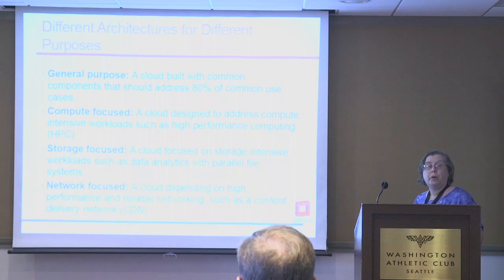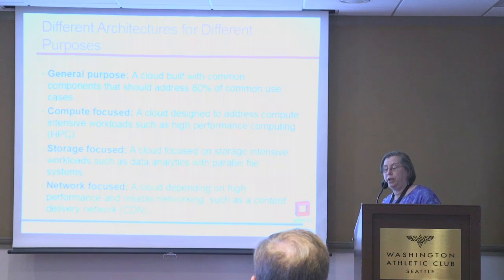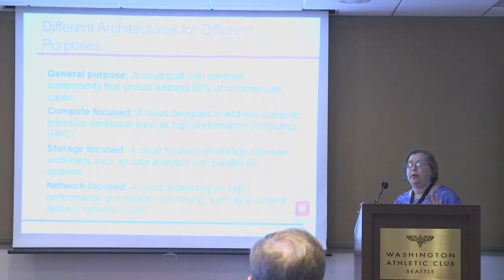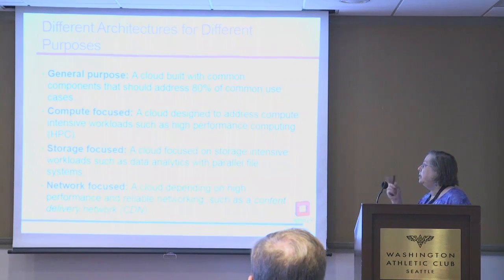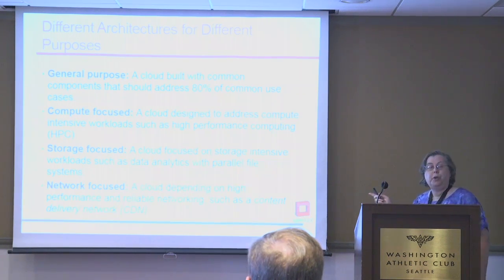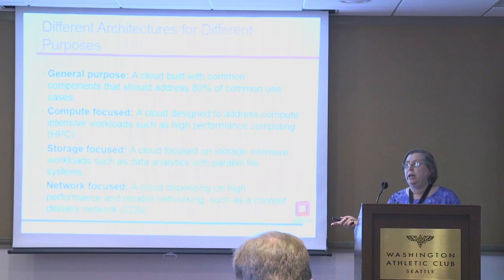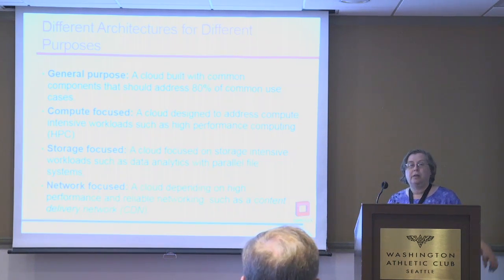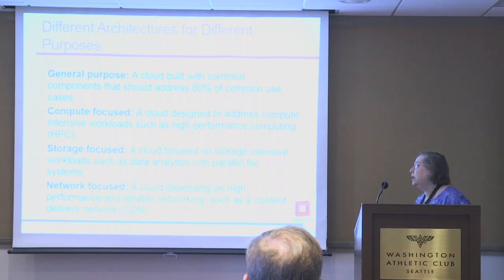So, for example, general purpose, that's the vanilla public cloud architecture. That's to really serve a little bit of everything. So that's kind of a balanced system. Verizon has a public cloud that we sell, called Verizon Cloud, and that's actually going to be coming up in OpenStack. Compute focus, we would use that for analytics, for logging systems, looking at the capacity of our network, of course. That's pretty important to us.